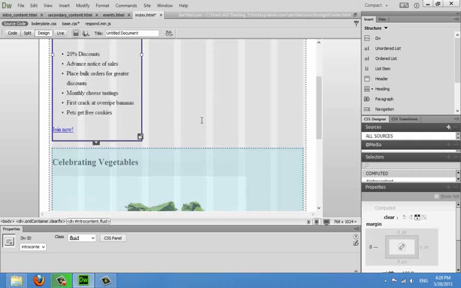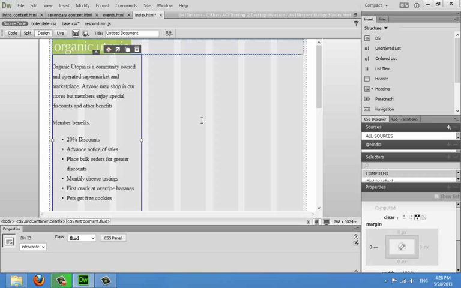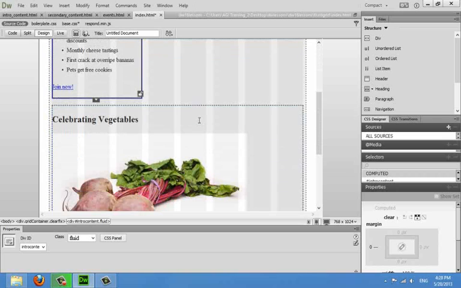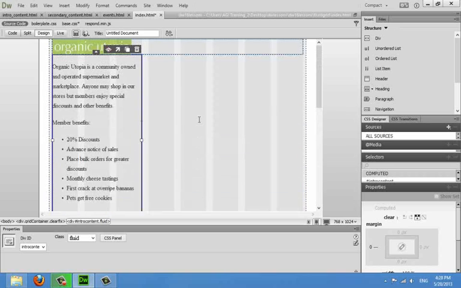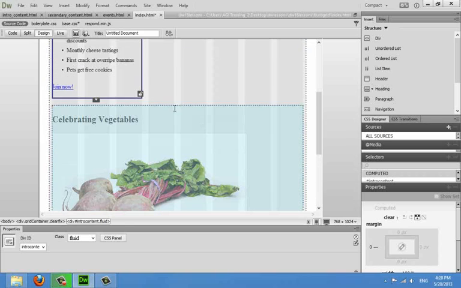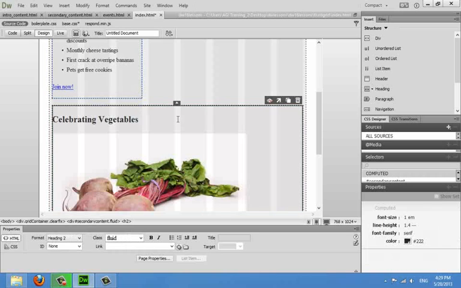We want to move our secondary content so that it is located up and to the right of our intro content. To do that, we'll click on our secondary content div. We can click the arrow icon to move this div up a row.